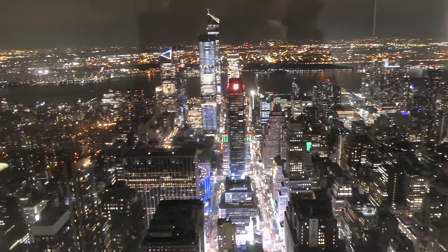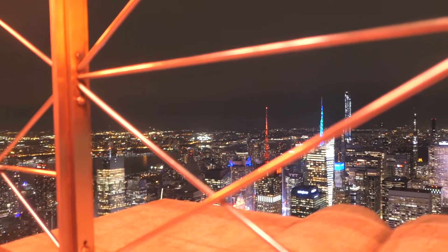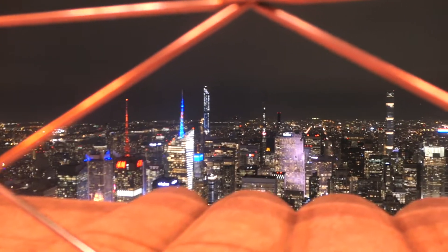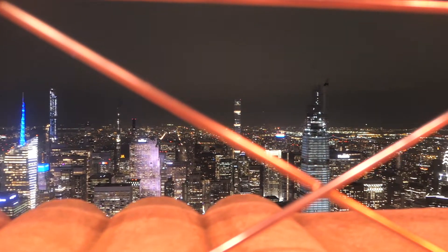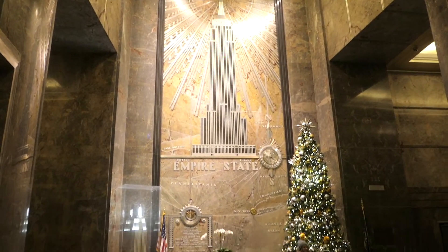These are the windows in front of the lift — literally how pretty does it look all lit up at night? It's literally so pretty up here. Oh my god, this is literally such a Buddy the Elf moment — look at it! I'm actually in love with it. It's so pretty, isn't it?